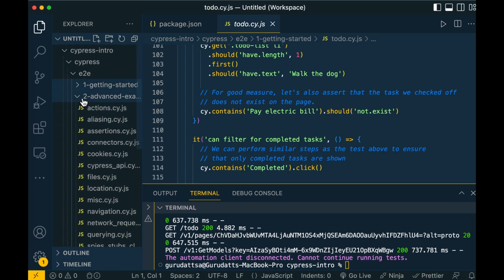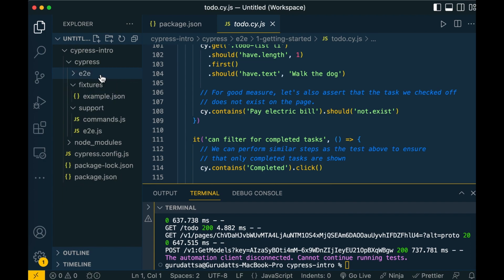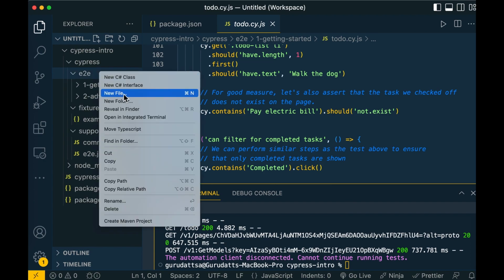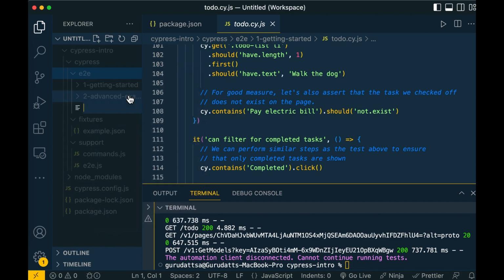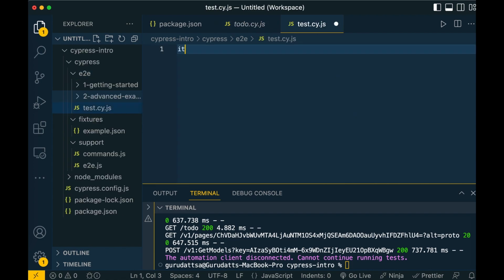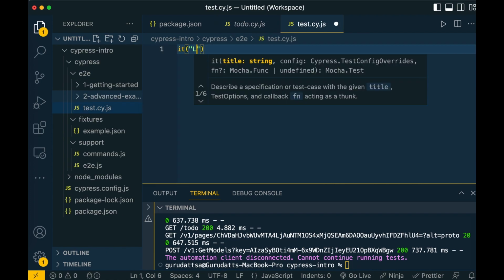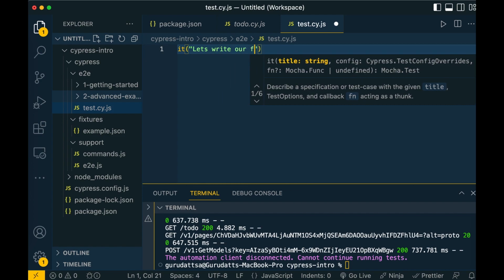Let's write a new test which will open the Google home page. To do that, let's add a file, and let's write our first test.